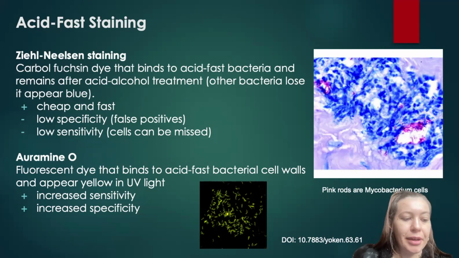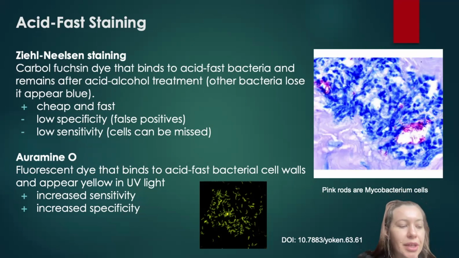Besides mycobacteria, other microorganisms are also acid resistant, such as Nocardia, Rhodococcus, and Corynebacterium, and they also can appear in the sample and can be stained with red or pink color. The advantages of this method of detection are that it is not as time-consuming as culture methods and not as expensive as molecular methods of detection.